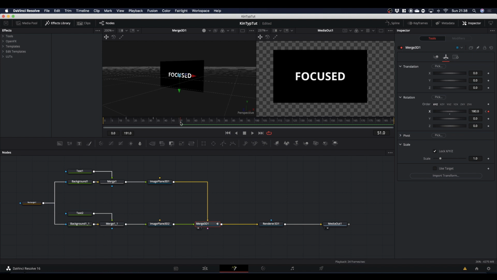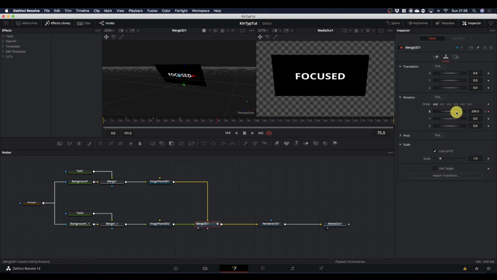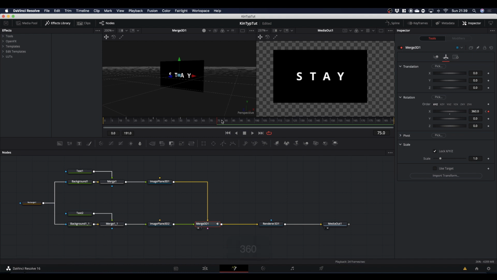Finally we're going to come up to frame 75, and we are going to rotate it so that it comes around to 360. So what we've got now is our card flips and flips again. So that's the flip part taken care of.